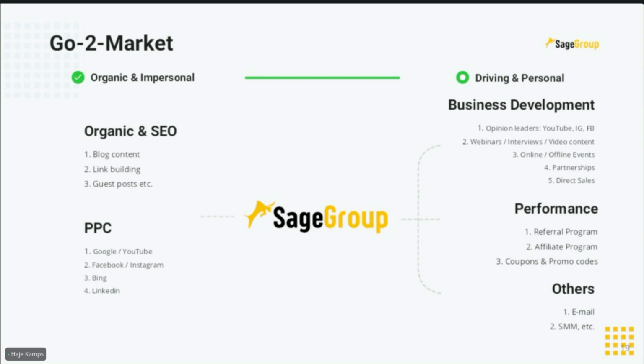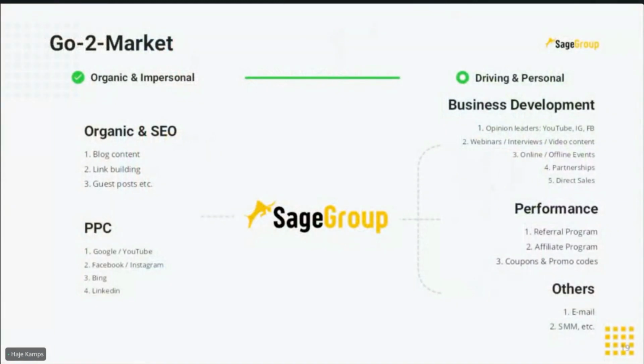I want to know, especially when you have PPC on here, it's great that you have cost per click advertising, but I want to know how much the per channel customer acquisition cost is here. If your PPC is $3, then I'm like, okay, cool. You can chuck a lot of money at advertising and you can make a lot of money. If the cost here is astronomical, then the whole channel doesn't make sense. So this is a brainstorm. This does not help me whether or not I want to invest. But the fact that there's no numbers here makes me suspicious that the numbers aren't good. I'm already dreading diligence for this company, you guys.